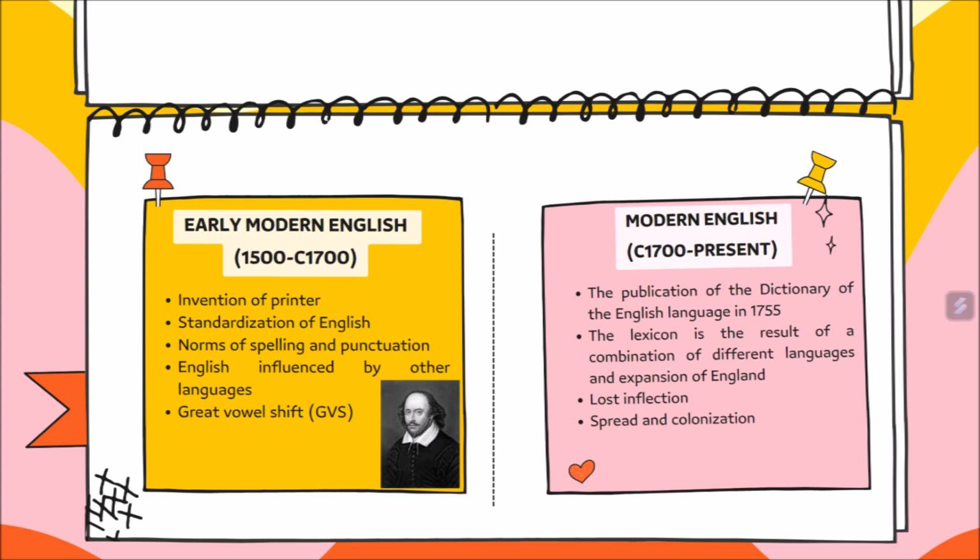It is a period of lost inflection with a small number of features that have been preserved, such as the plural s, the possessive s, and the third-person singular present indicative s. It is also relevant to mention that the expansion of English language was possible because of the spread of English in the British Isles and colonization around the world.